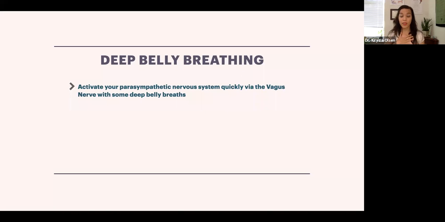I still really like doing the hand technique, one on the chest, one on the abdomen, and I'll just demonstrate it because why not? So hand on chest, and I encourage you all to do it with me. One hand on the chest, one hand on your abdomen, and all we're focusing on is moving this one. So let's take some nice deep belly breaths. And hopefully you could see this hand was moving and this one wasn't that much. And that's what you're striving for.